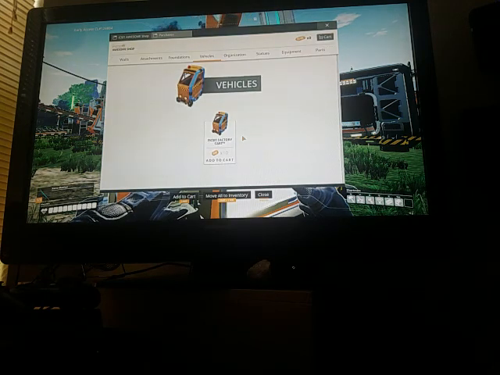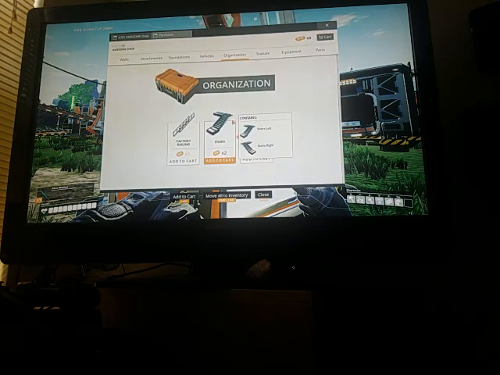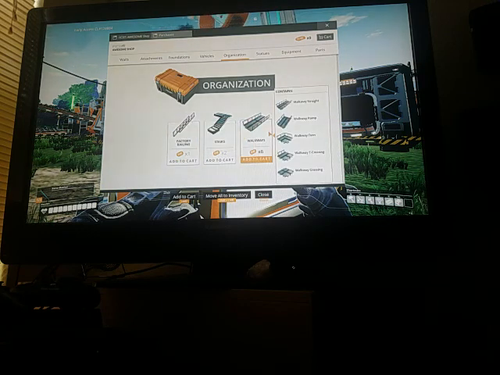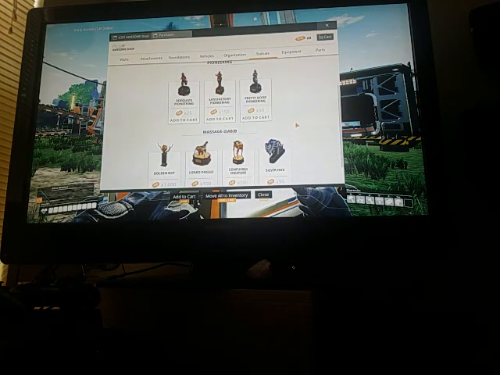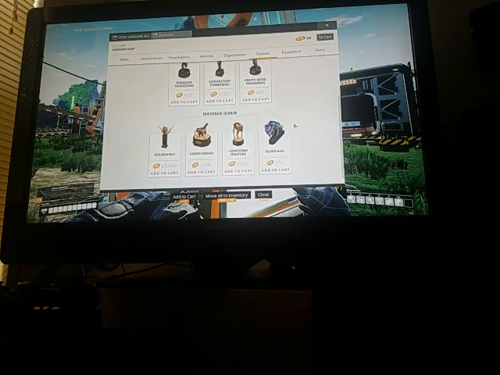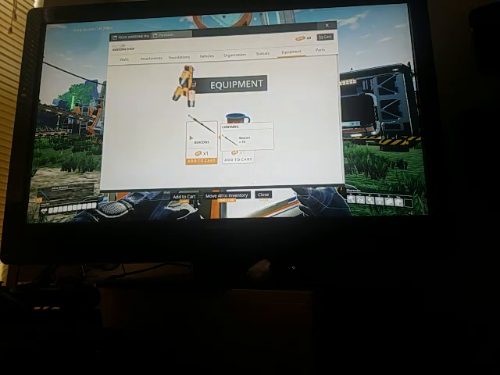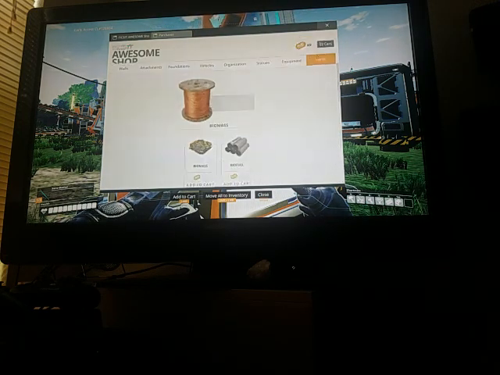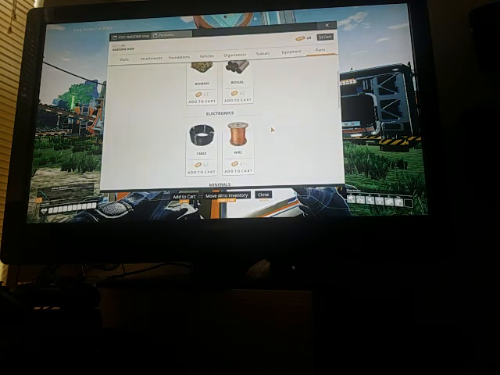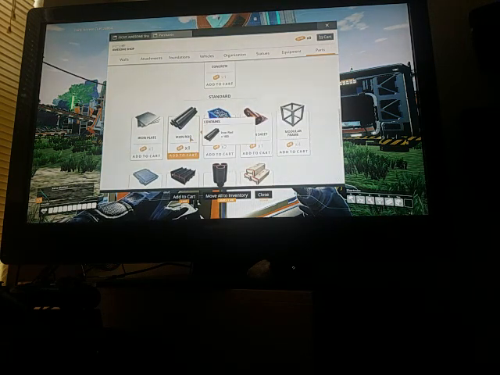Vehicles, there's only one vehicle available, and that's the factory cart, which is pretty cool. Little cute little thing. We got statues, too. The golden nut. Lizardugo. Silver hog and confusing creature. Equipment. Beacons. You can just buy packs of beacons and you get a coffee cup. And then you can also buy parts from here, too, which is very useful, to be honest.